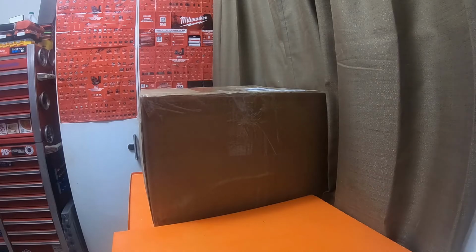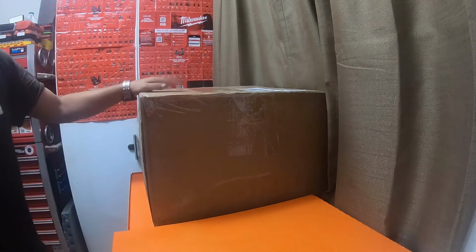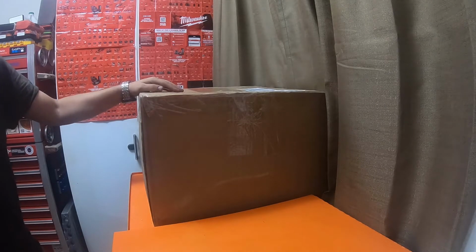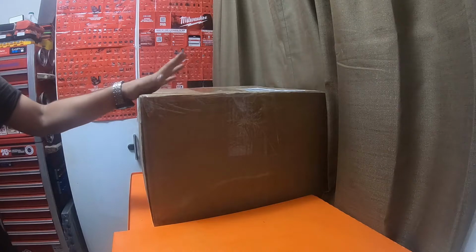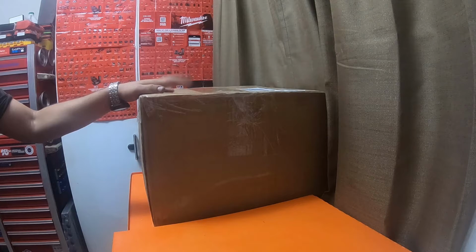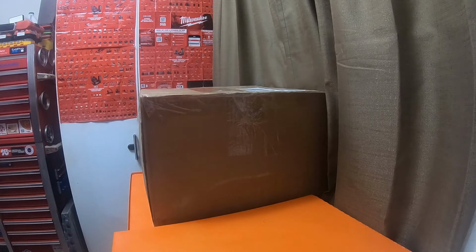What do you guys think is in this box? My quick guess is the wood grain dash kit for the limited 4Runner, which is the speedometer bezel, wood grain bezel, the center console or center dash piece with the vents and the hazard switch and everything, as well as the shifter bezel, all the door switches and everything like that. But you guys let me know what you guys think it is.